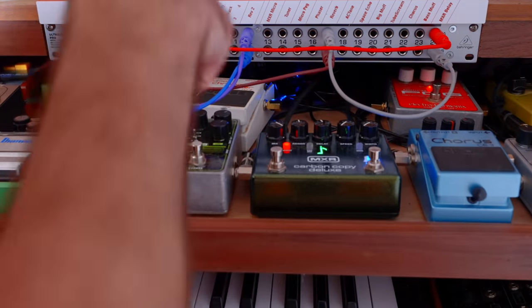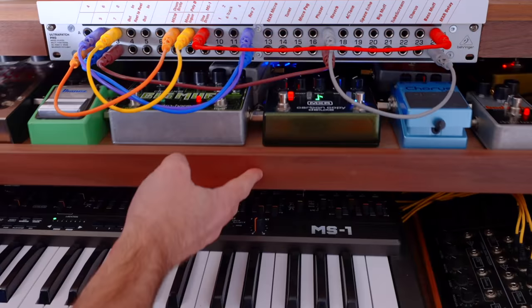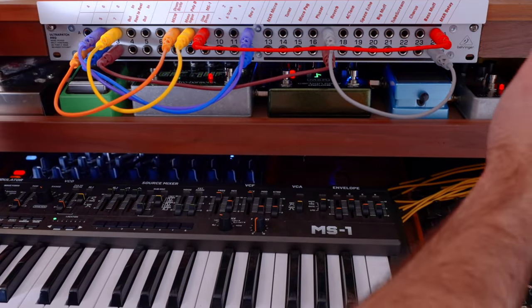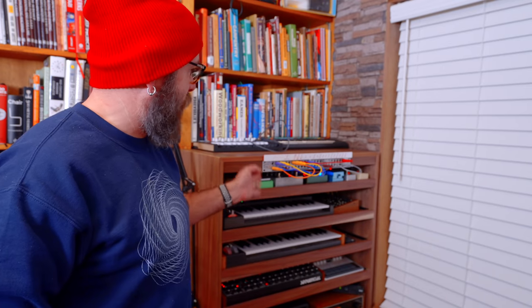I don't have to get in here and swap wires around. I don't have to get behind the computer to the audio interface. It is all right here up front. I'm not going to get into what each individual keyboard and effect and drum machine is. If enough people ask, I'll make a video and put that on the second channel.